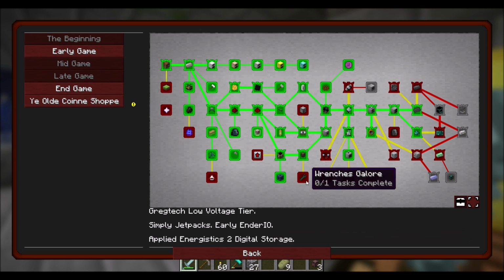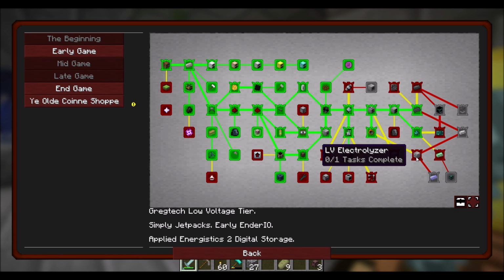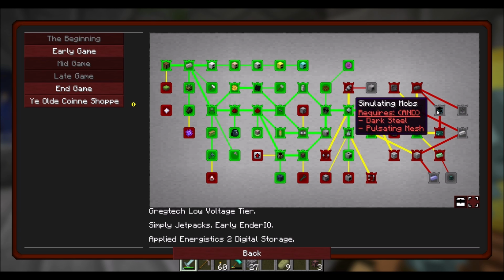What else? Before I go out there, what other things have we unlocked? Well, there's the mixer and the electrolyzer. That's what we need to get electrical steel. So I assume that we're working our way towards Ender.io. That's what it looks like to me. Oh, wow. Simulating mobs? That's already a thing? Sweet. That's kind of cool.